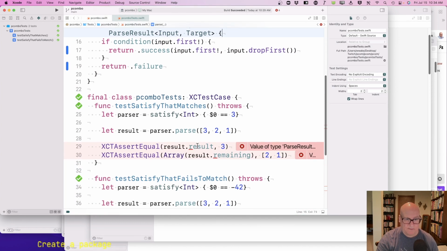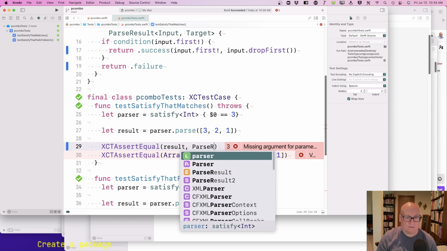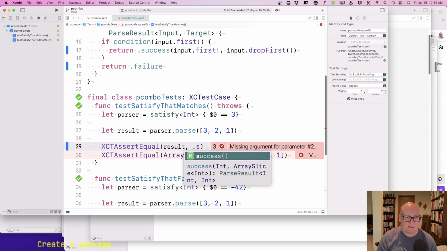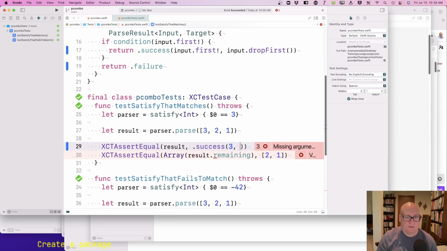All right, and now this, well, I guess the result is parse result, well, let's just say success 3 and 2. 2 comma 1. Does that work?